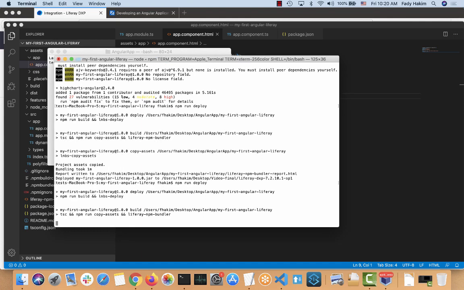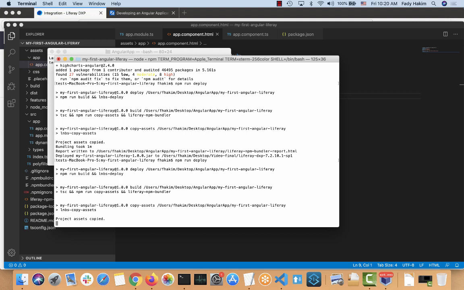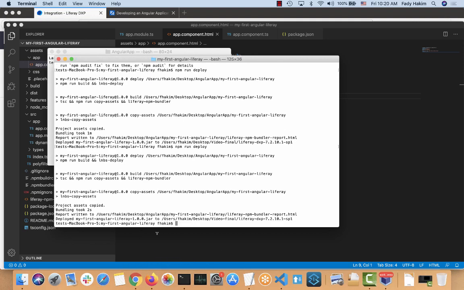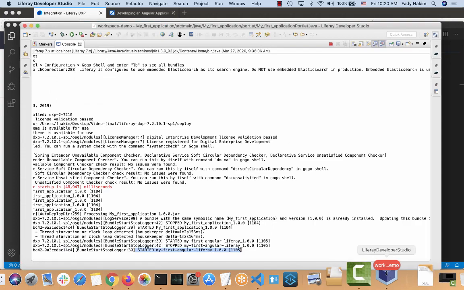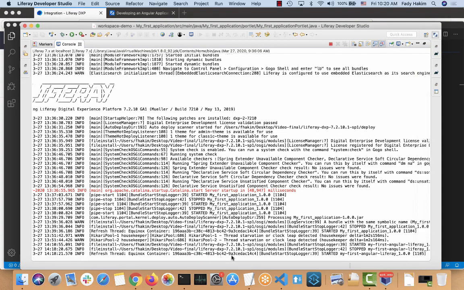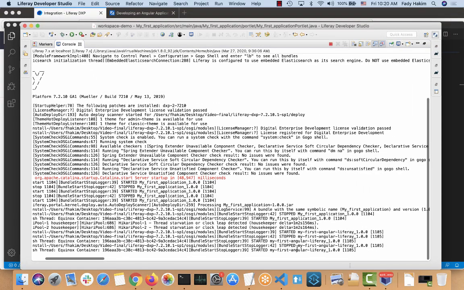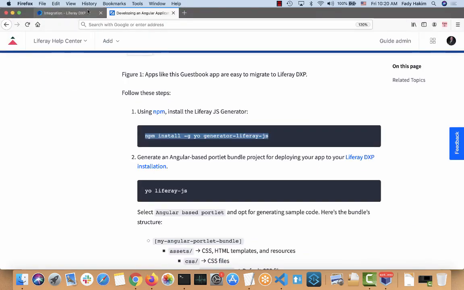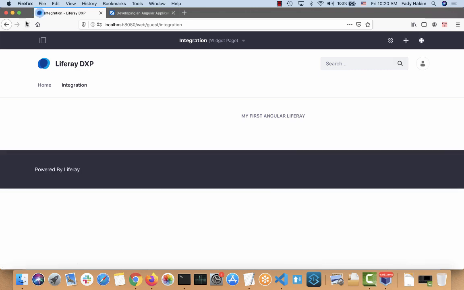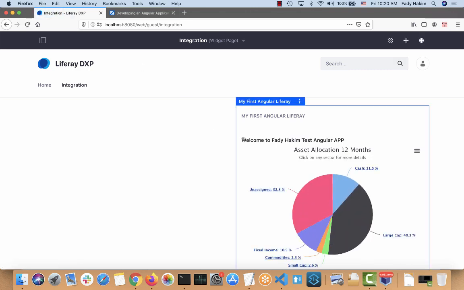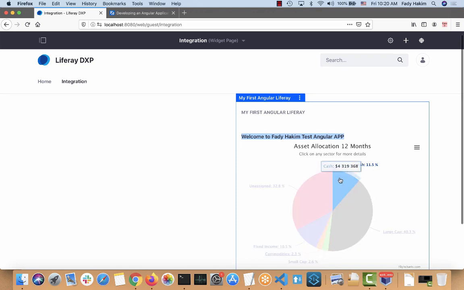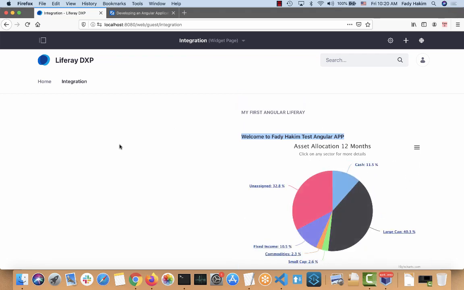It should actually take less than 20 seconds to do that. So we're gonna monitor this right now. I'm not gonna pause the video. You can see it got deployed, and in my logs here, it would actually stop the application, restart the application. So that's all what you need to do. Now if I actually went to my page and just hit refresh, you can see now my changes got reflected and got added here, and I was able to add this nice graph using Angular on my page here. So this is just simply how you can add an application.